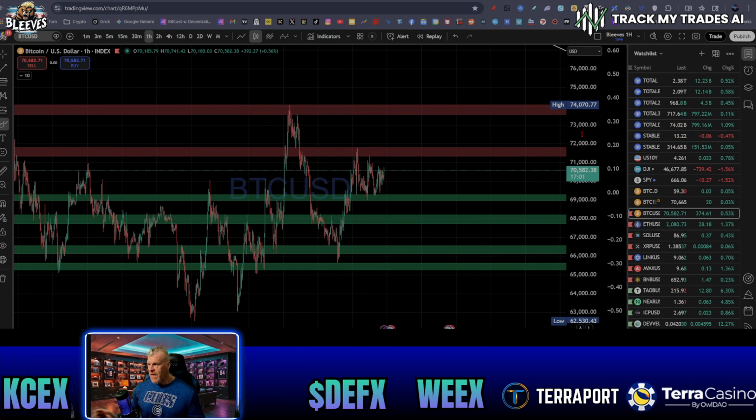On the 1-hour, as you can see right here, we are sitting halfway between one green area and one red area. So what we're looking for is we're basically looking for opportunities for spikes in transaction volume or something like that to make a surge. So I'm going to be doing this. I'm going to be using this.